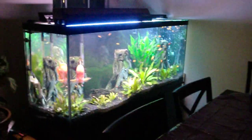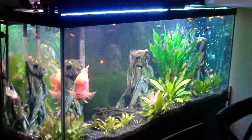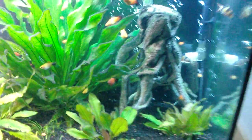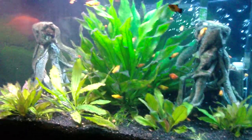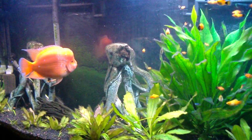The water is definitely clearer. The fish actually have become more active since installing it. You can see the water does seem a lot clearer. Back this up a little bit. Sorry for extreme close-ups, but the table's right there. But yeah, the water is clearer.